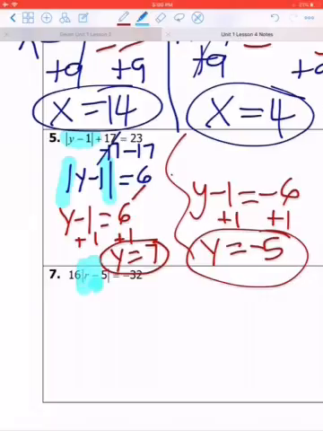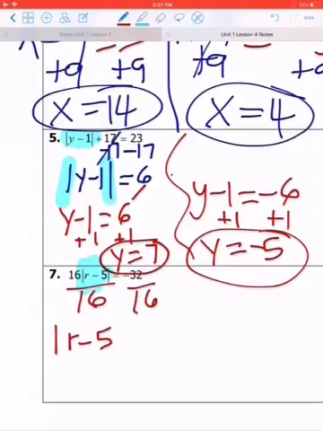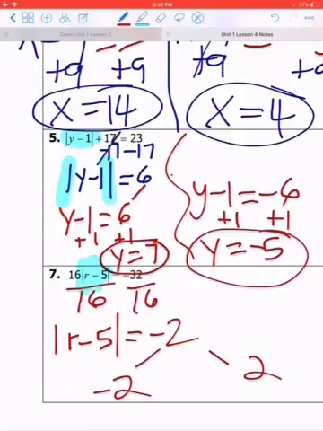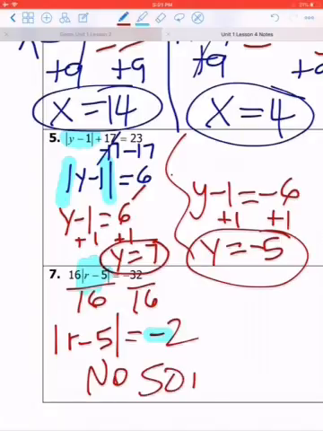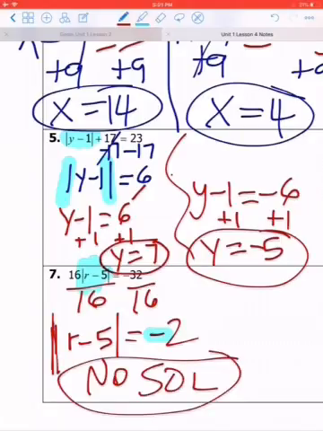Alright, so our first step is to isolate the absolute value. We're going to divide both sides by 16. And so the absolute value of r minus 5 equals negative 2. Okay, so some of you probably want to split this into negative 2 and 2. Okay, however, we can't have an absolute value be negative. Okay, so there's no solution here. You can't just do that right away. You need to isolate the absolute value, and then if it still equals a negative, that's no solution there. That will never happen.